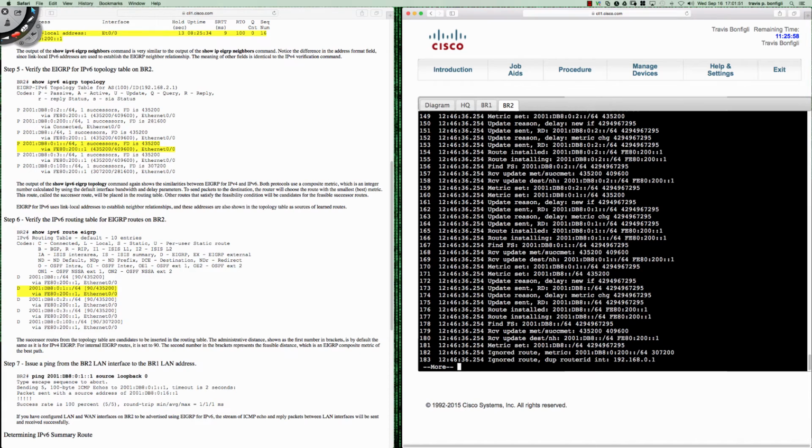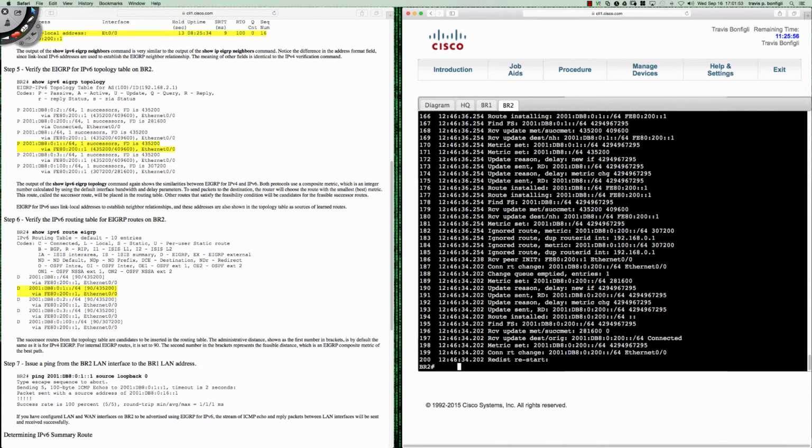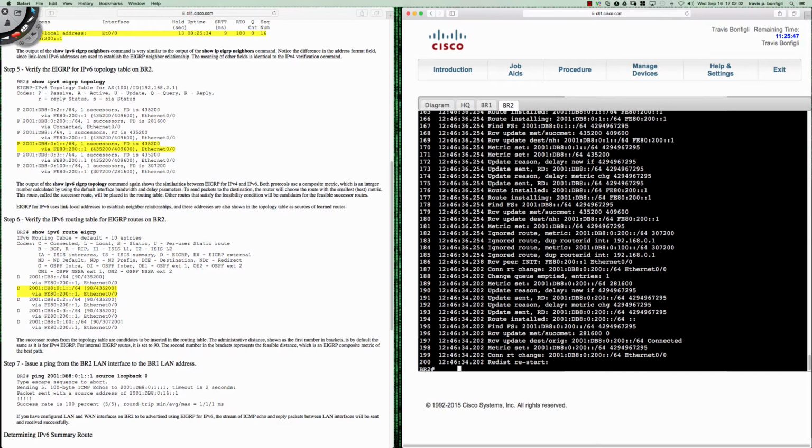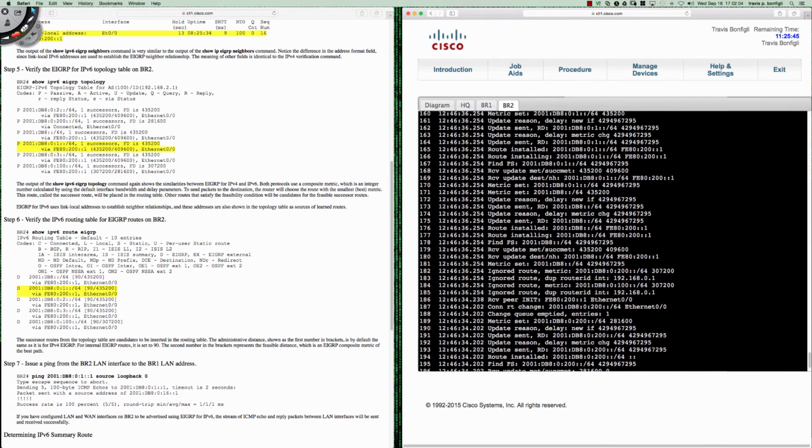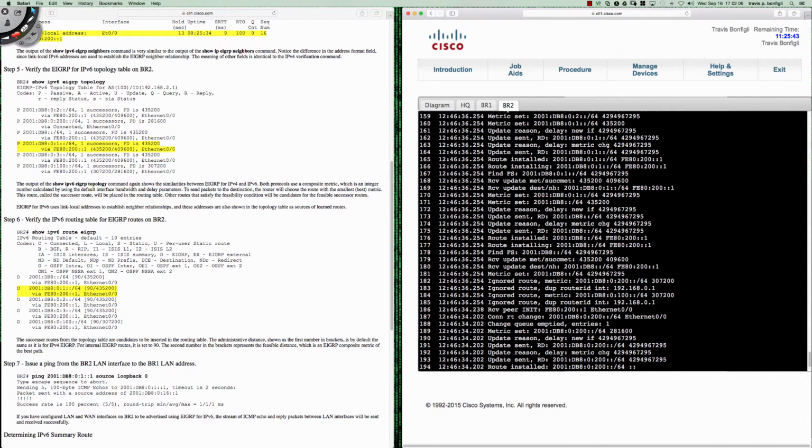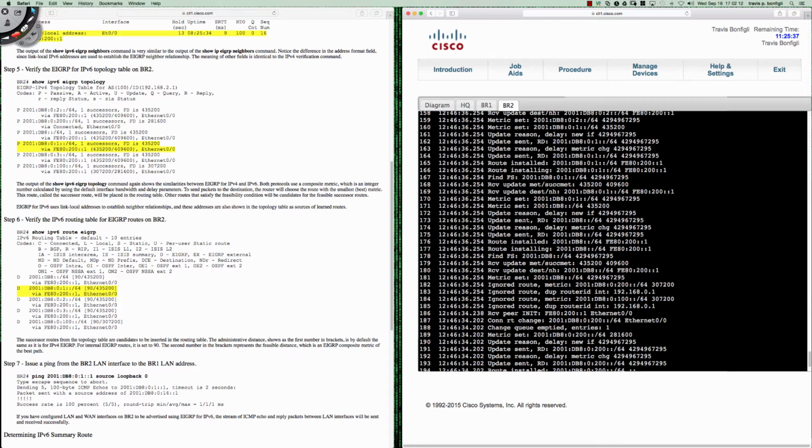And let me go ahead and keep scrolling down here. Did I scroll by it accidentally? Let's scroll up a little bit here. You can see where it was finding the feasible successor. The route's been installed.